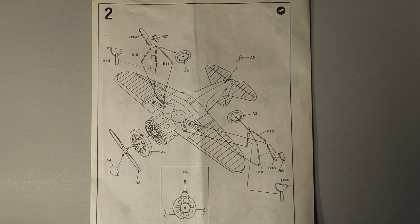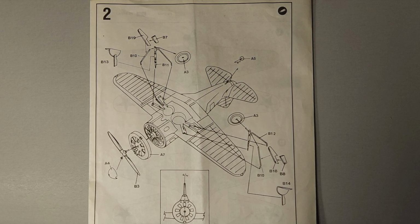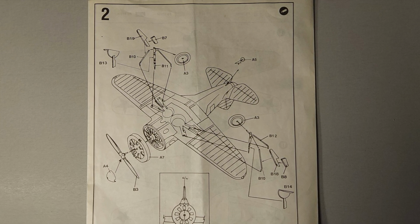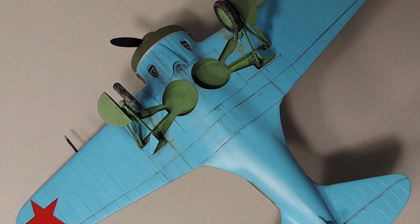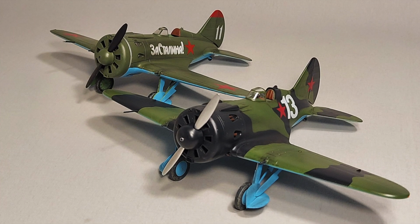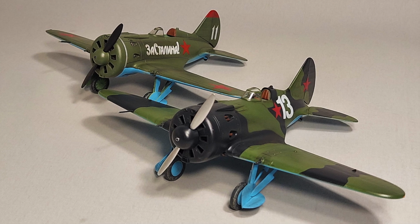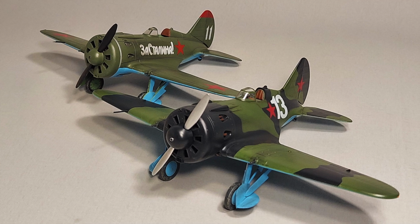My only complaint with the instructions on this aircraft is that they don't precisely show the location of the landing gear legs and the gear doors and how everything works on this kit. And it's a fairly complicated system on this aircraft, so clarity here would definitely be appreciated. This kit sits proudly on my shelf next to the Eduard I-16, and you have to look very closely to see the detail differences.